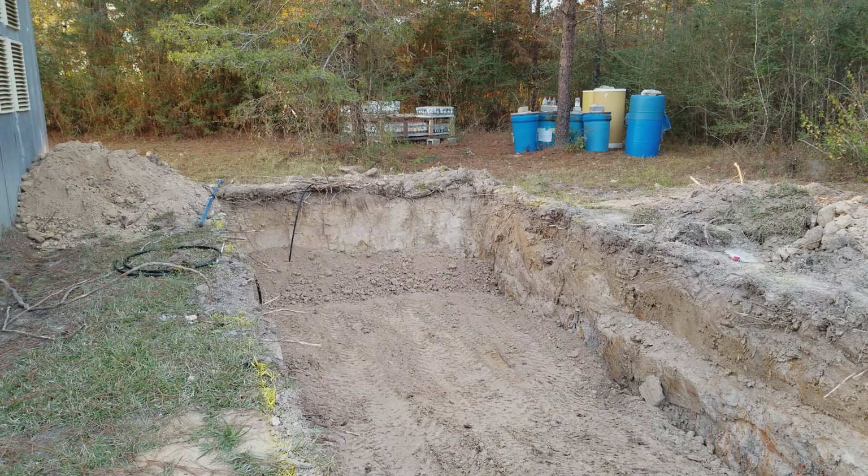All right, guys, as you can see, I got a pretty good layer. I'm gonna add one more layer on top of that, bring that on back now so I can pack this. I'll run it all the way up, dump, and then come back and use the weight of the tractor to pack it. Then I'll come back over it again, use the tractor weight to pack it down, and I'll be ready for the next layer.